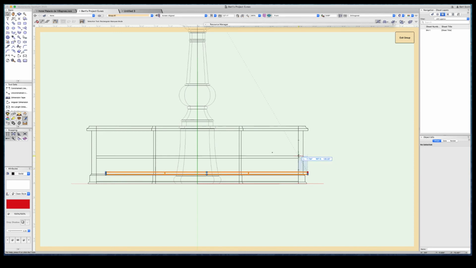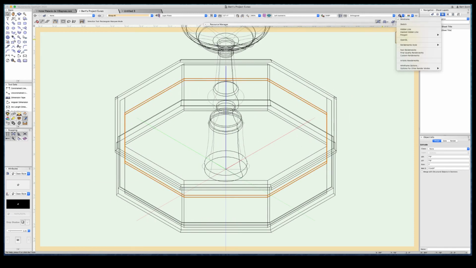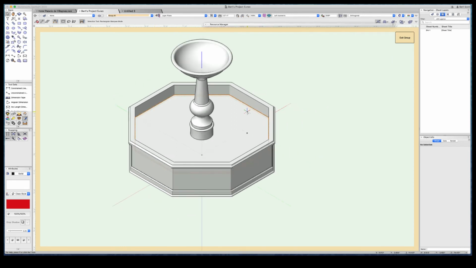And I'm going to put it maybe right here. And it is eventually going to actually become the water once we put a water texture on it. So that is the overall fountain.